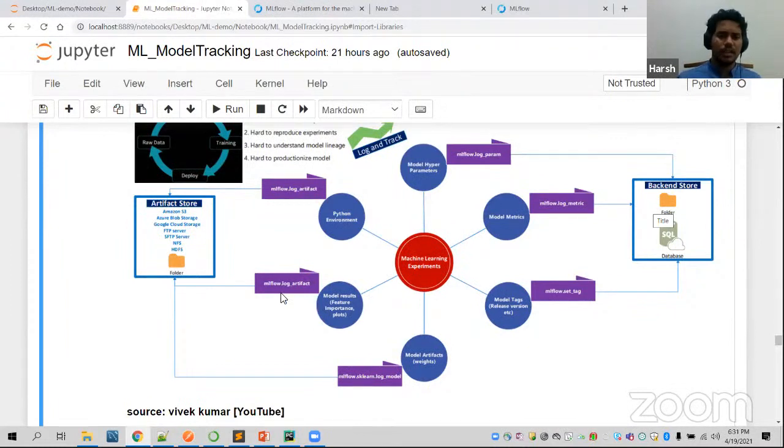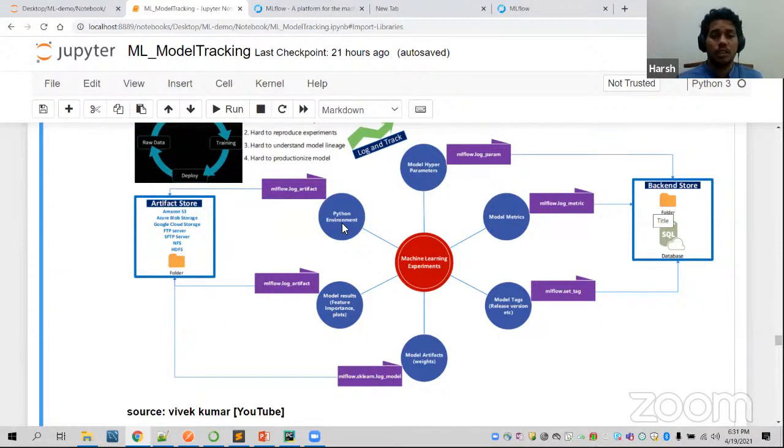Similarly, we can store artifacts. Every time you do some validation, you create graphs, heat maps, feature values, or a CSV file out of it. These are artifacts which you want to store, and you can store these details as artifacts.